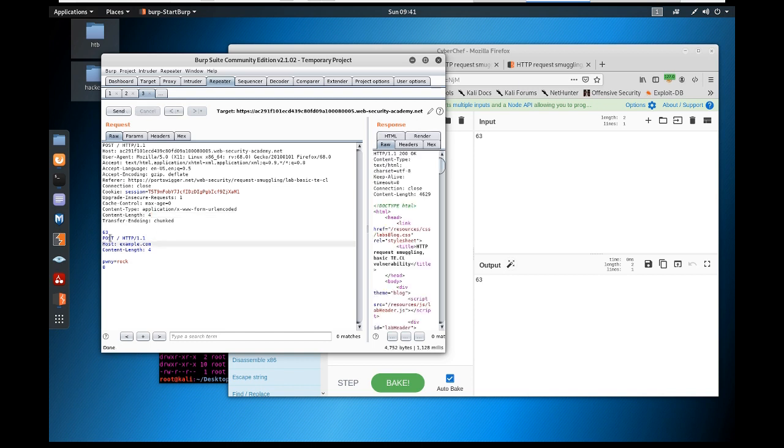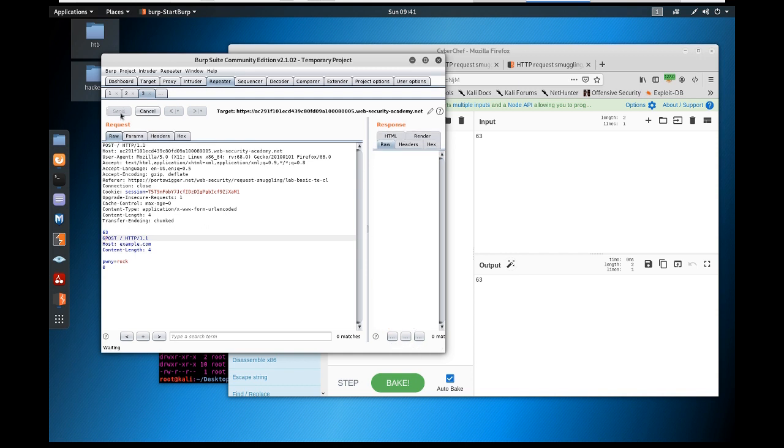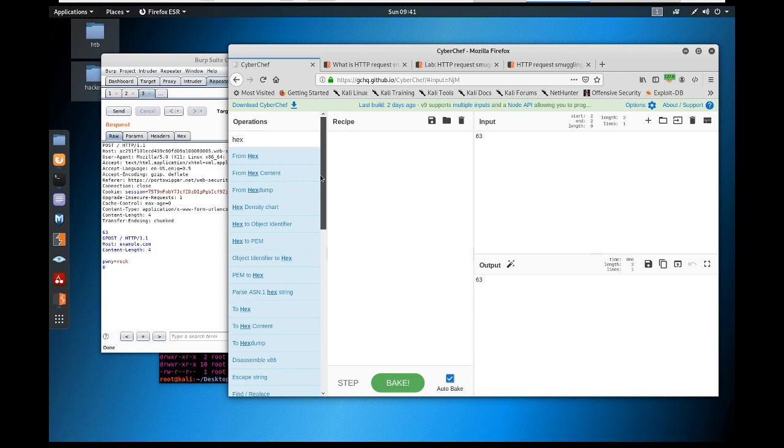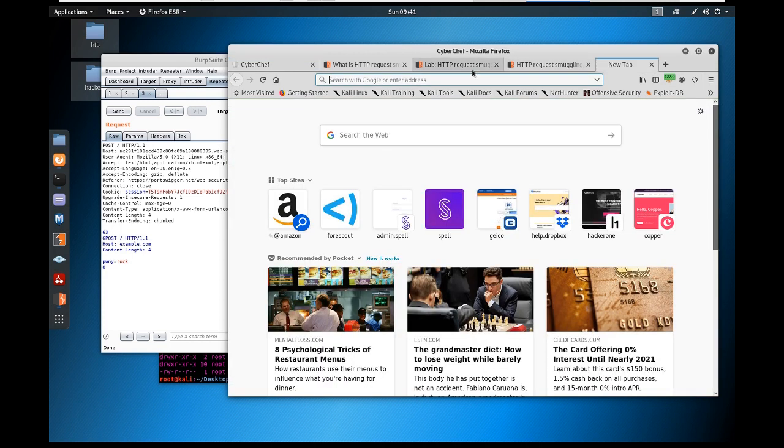Oh, it's a valid request. Fine. Let's use that thingy. What is this called? Wish I knew. Maybe it's base 64.